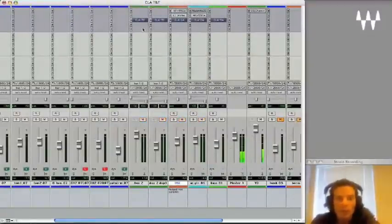So I'm going to play you these 4 tracks. The drums, the vocals, acoustic guitar, and bass with no compression on them, and then with these compressors from the CLA Classic Compressors collection engaged, and see if you like what it does. The output level is almost the same.